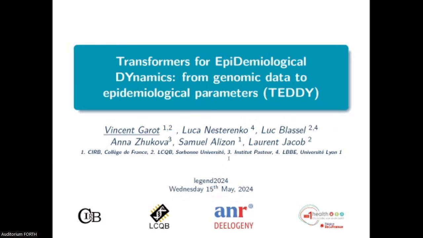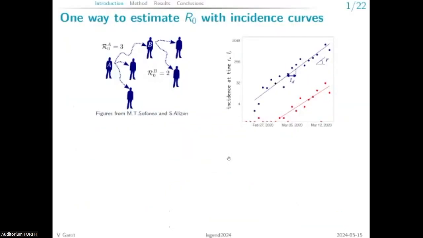It's linked with the previous talk, but I will just explain rapidly what I mean by epidemiological parameters. Because of COVID-19, you know about the R naught, and it's really linked to how many people you infect while you are infected by a virus, and there are already some ways to estimate it.